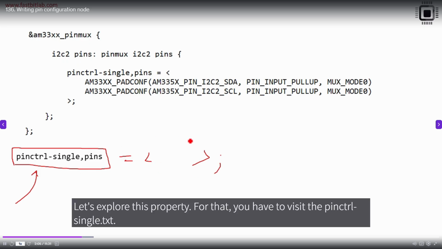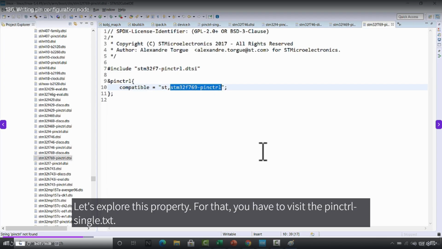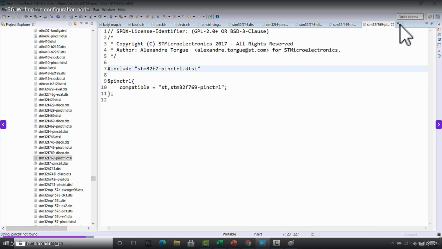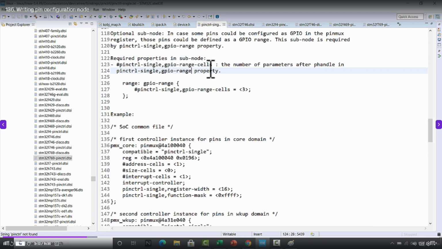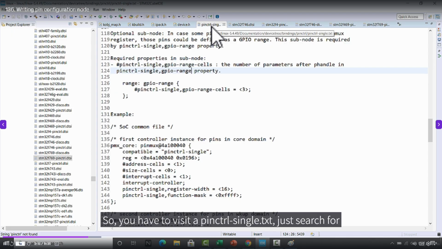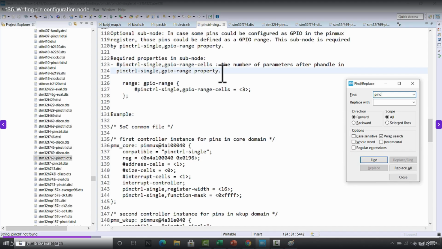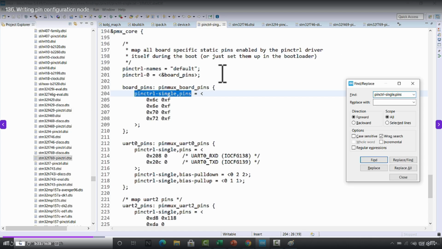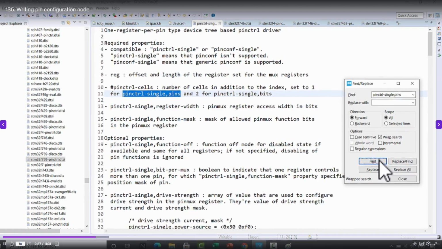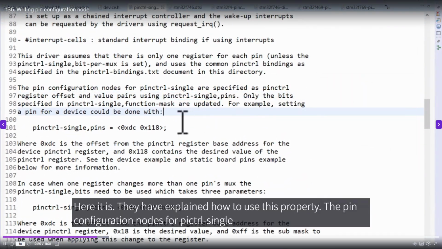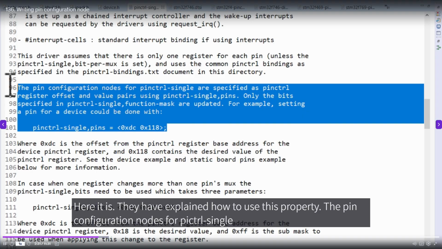Let's explore this property. For that, you have to visit pinctrl-single.txt. Just search for pinctrl-single,pins. Here it is. They have explained how to use this property.